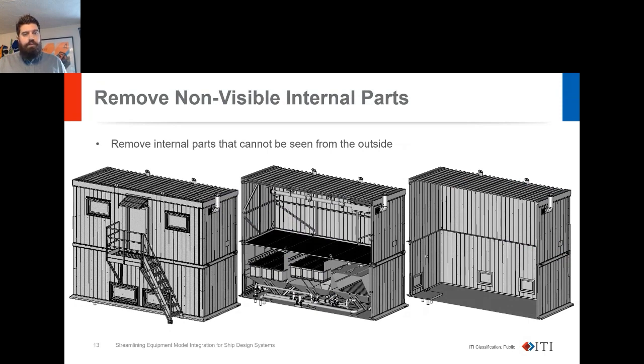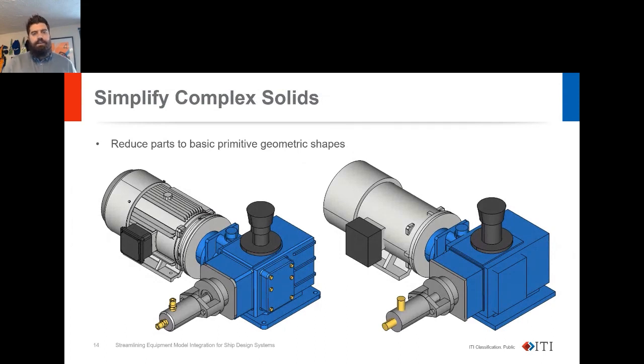In this example, we've got internal parts as well, which are not critical. And if you're just thinking about a layout, aren't necessarily needed. So if you think of pistons and crankshaft in an engine, for example, there's a lot to that which just isn't needed. So getting rid of those could help as well. And even simplification as simple, lacking a better word, as replacing complex solids with basic primitives can be time consuming, but have great results. In this case, it still looks like the original part, but has a lot less data within the model. So that's a really good visual representation of what we're talking about and what kind of thing we're trying to achieve there.